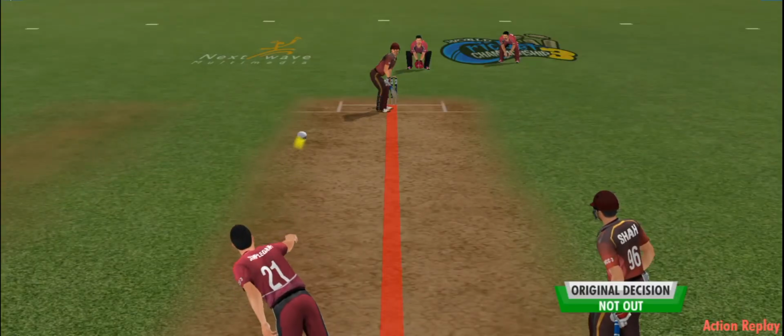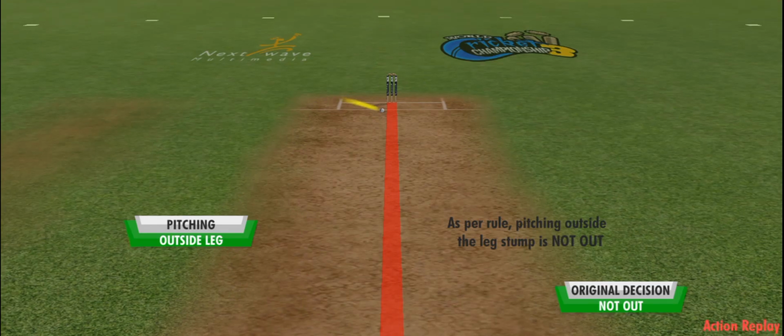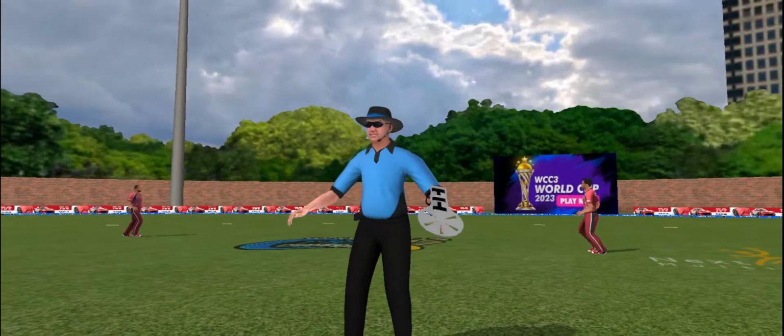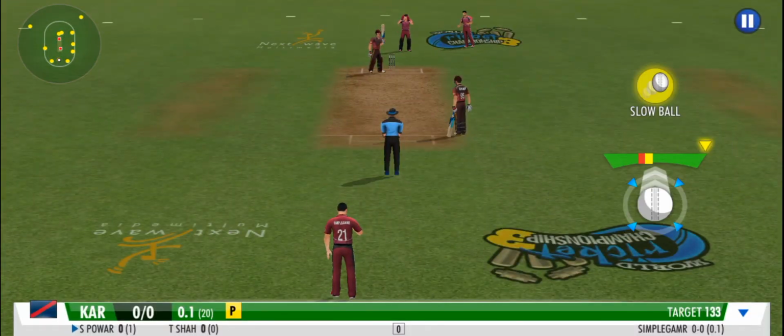Verifying for a no ball. It's a fair delivery. Pitching outside leg. Stick with your decision. It will appear on screen now. And the original umpire's decision stays in place.